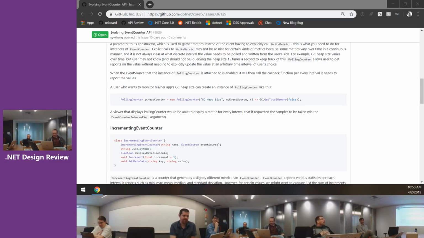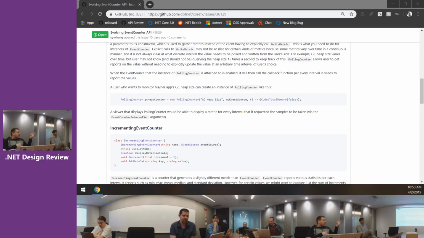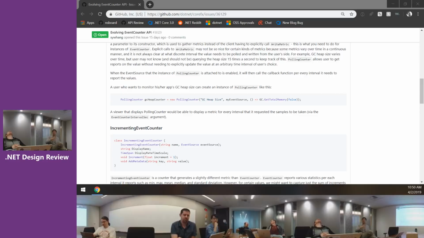So my question is, after you create such a counter, what do you do with that? All of these are about there's some subscriber on the other end that we've already got that plumbing piped, because that came in with the original event counter. So this is about different instrumentation scenarios.